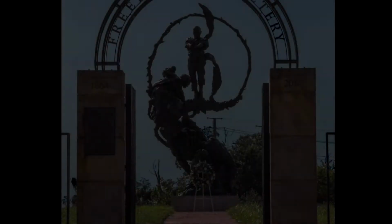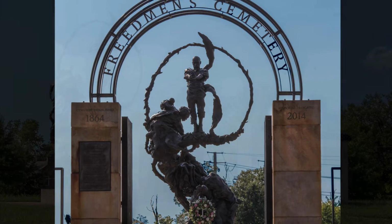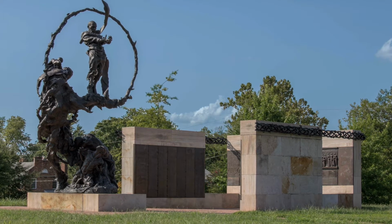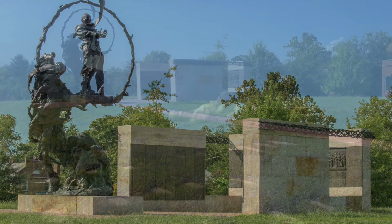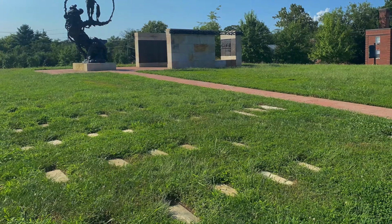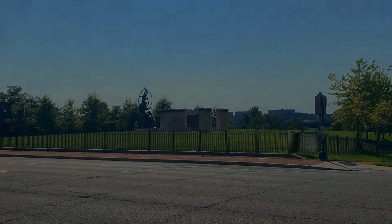Join us as we take a walking tour of the Contrabands Freedmen Cemetery Memorial at 1001 South Washington Street, on the corner of South Washington and Church Street in Alexandria, Virginia. The memorial opened in 2014 after a 7-year-long design process guided by a steering committee of community members. 164 design proposals were submitted from around the world, and the committee chose a design by Alexandria resident C.J. Howard. If you visit the site in person, there is limited parking in the neighborhood nearby.